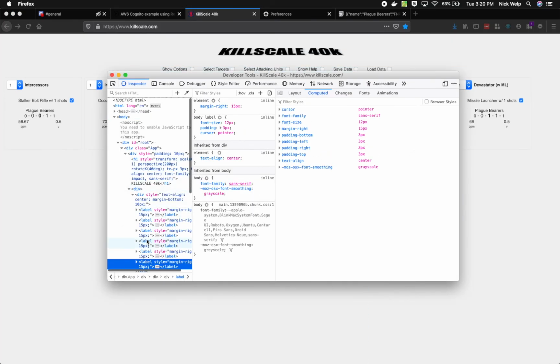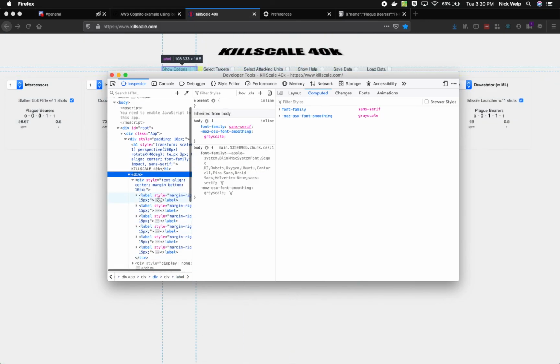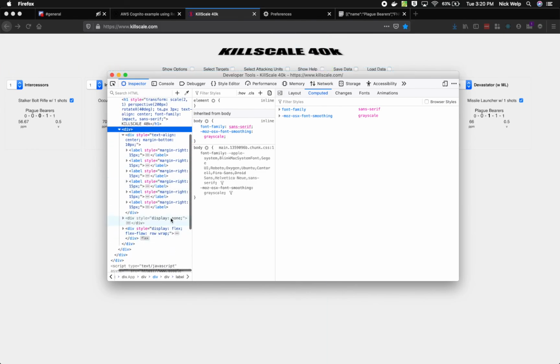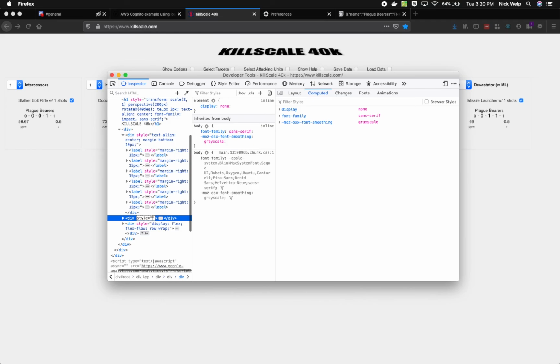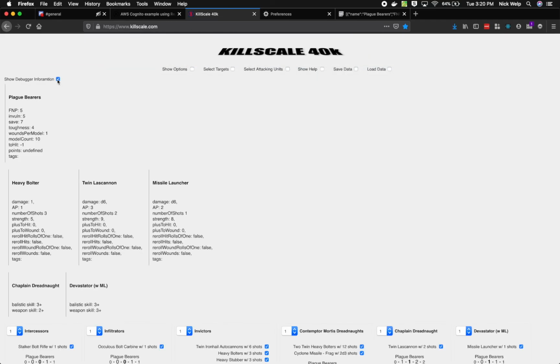If you inspect element, this is a little bit of a cheat code for the present while I am working on this. Here we go, display none, this one. Delete that. You can show debugger information. And this is the stuff that you've input that is custom.